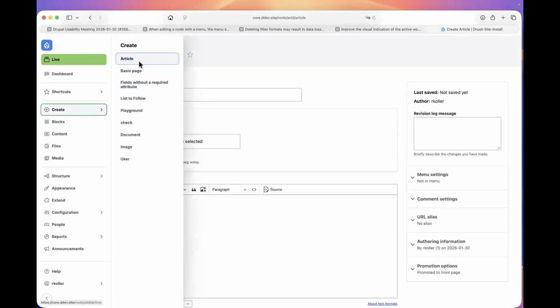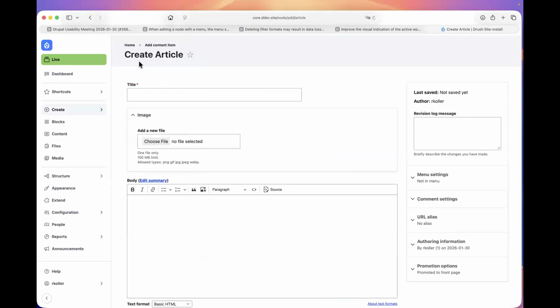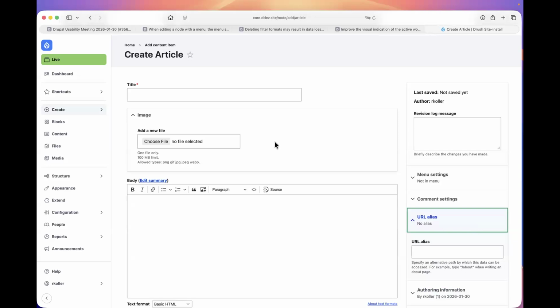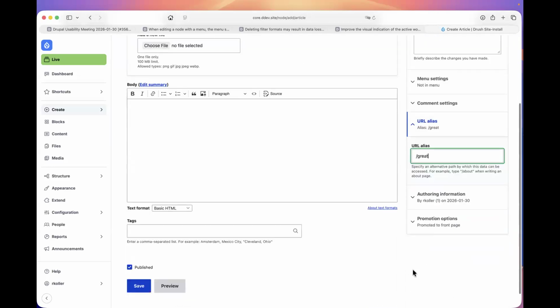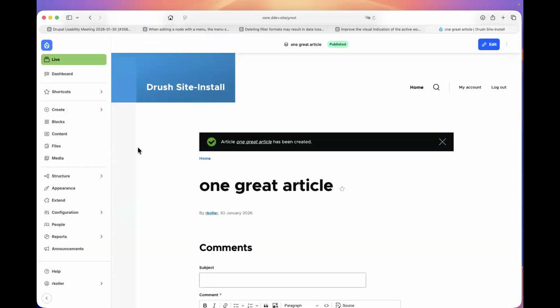If you are creating a new node, in this case an article, in the advanced sidebar you have the URL alias, which currently is collapsed. Let's say we create an article, give it a title, and save.